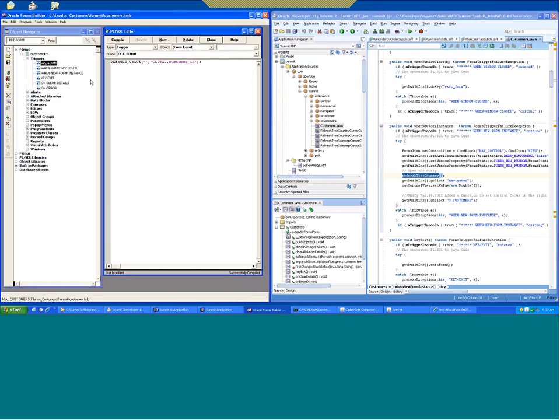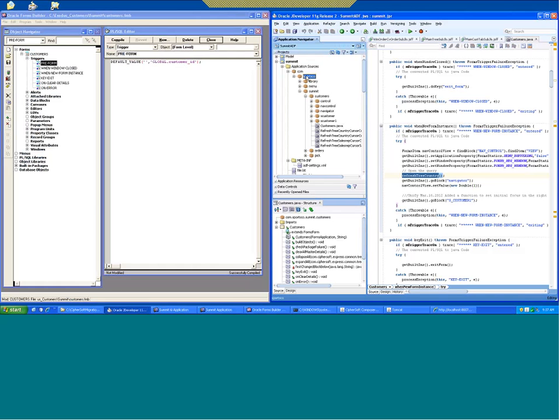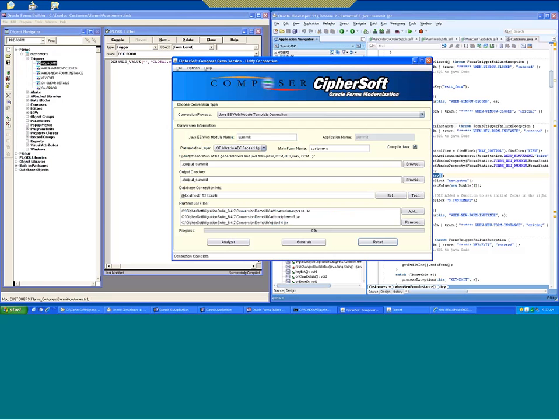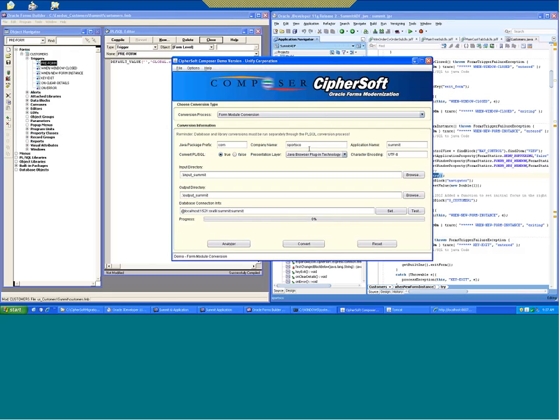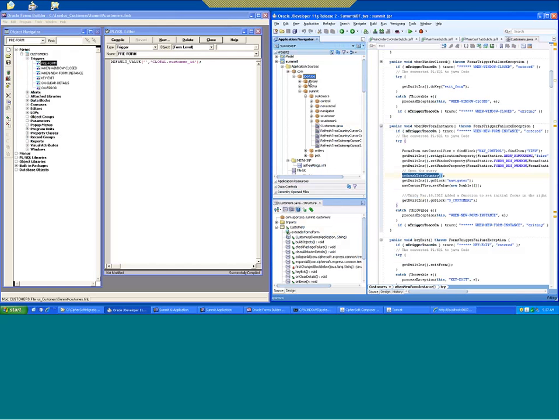So what we have done, as you see here, this is the name of the application, the name of the company we were talking about. We needed the name of the company, the com. Right here in the conversion tool, we needed this information. So com, Sportsco, and Summit. That's the same we are using. Under Summit, you will see that there are 3 forms that we converted, and each form has the same names. That's another thing we do: we use the same naming convention that was present in Oracle Forms.